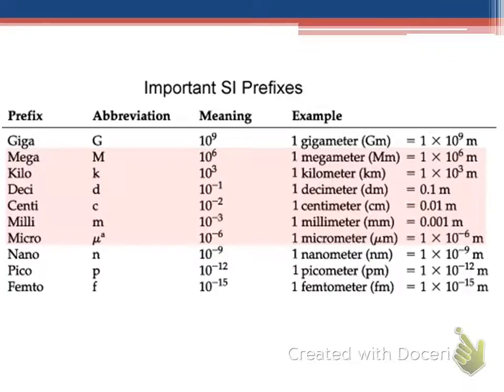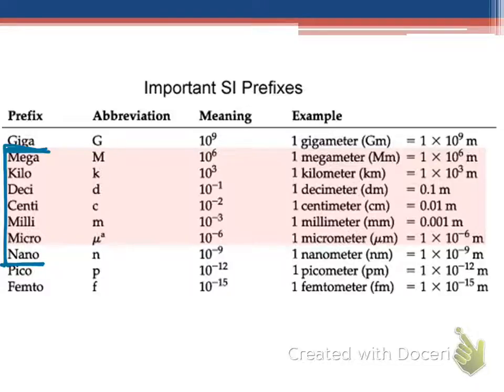So let me explain what this table looks like first, and then I will give you a few minutes to get it written down. I want you to have from mega to nano. You don't have to go bigger or smaller than that. Let me explain what this table is telling us, and what I'm going to expect you to look for here.